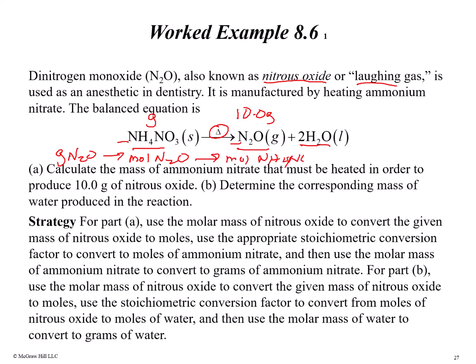And then once I get moles of ammonium nitrate, I can use molar mass to convert that to grams of ammonium nitrate. So this is called the plan of action. Plan of action is super important. I don't care if it's chemistry or if you're with your advisor, you come up with a plan of action of what classes you need to take next semester. And somebody writes that down. You don't just do it in your head and that's it. Somebody writes down your classes, or you write them down and say, I need these classes next based on what I've taken, and I need these classes next so I can continue on with my degree.